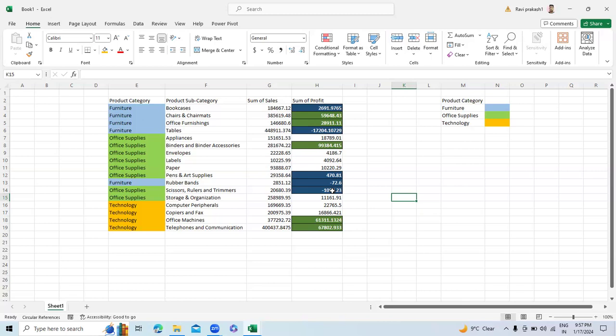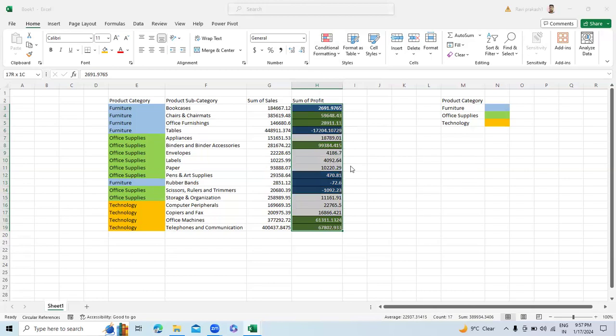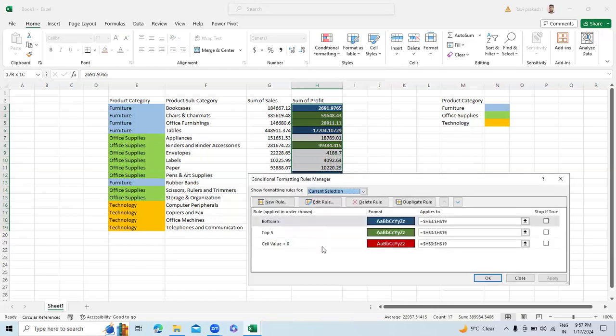यहाँ पे लिस्ट करना है. बॉटम 5 में ये जो निगेटिव वैल्यू है, those are also the bottom 5 values, right? So that's why जो सेकेंड टाइम हमने रूल लगाया, जो भी फॉर्मेटिंग हमने इसमें अप्लाई किया, that is applied here. Now select this whole area, then go to conditional formatting, and जितने भी रूल्स हमने यहाँ पे अप्लाई किए हैं, all rules are listed here, right?